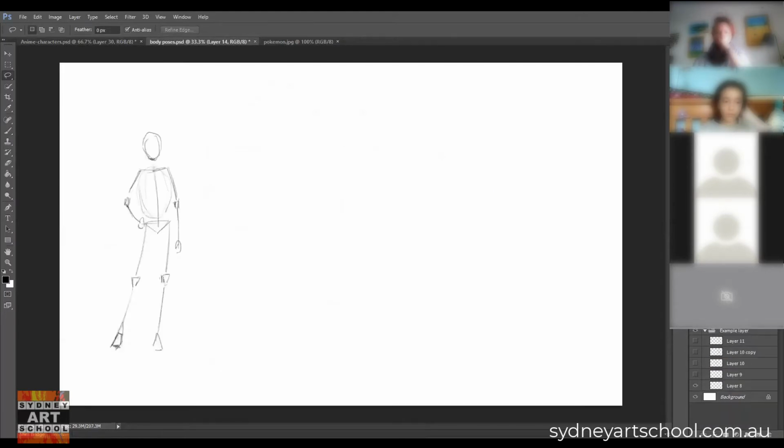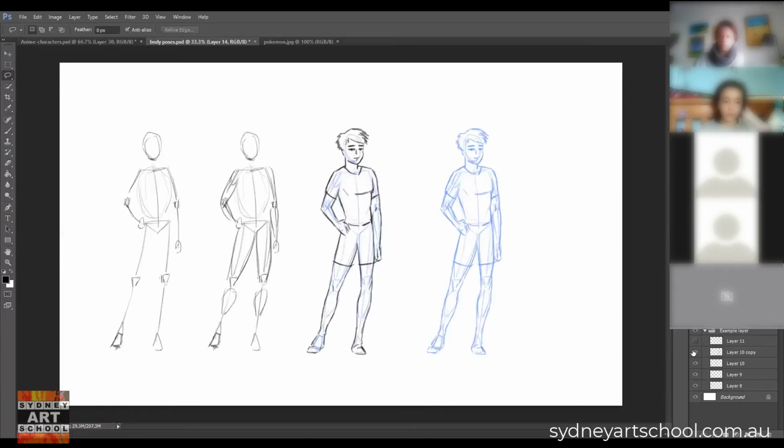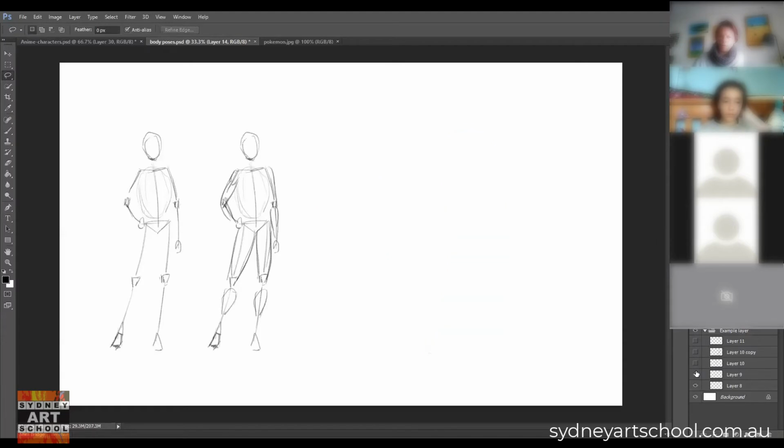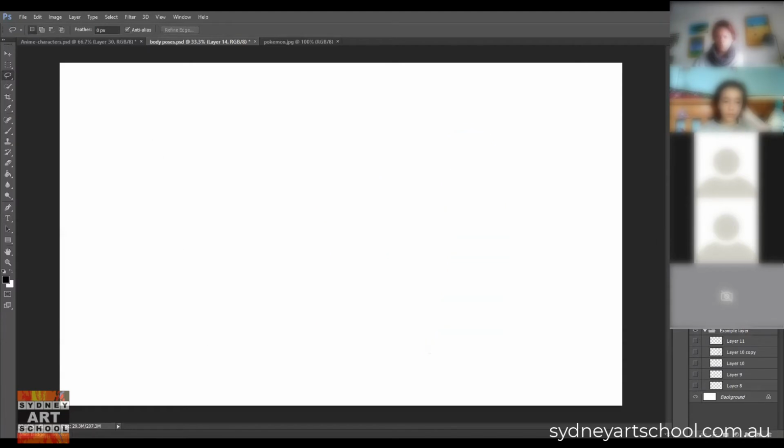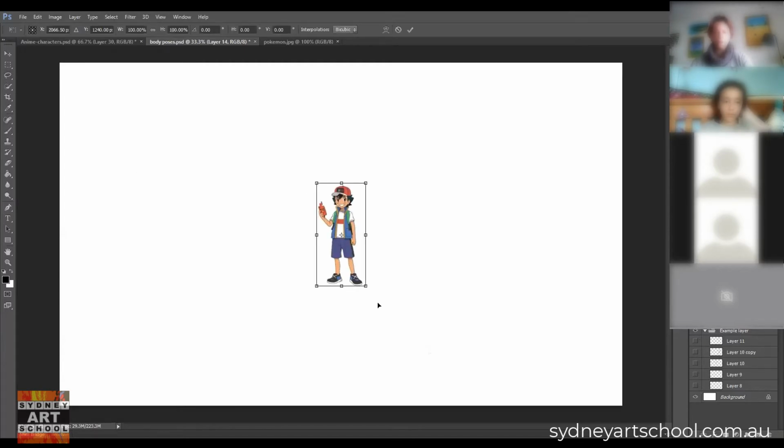Okay, now, following along me doing my drawing, I've got it in landscape format, and the only reason I have it in landscape format is because we're going to build it up as we go along. So if you see these additional layers building up, making him more refined. We're going to build it up, and that means that I want to have room to be able to build it up. But for you, you can just be drawing all on the one piece of paper. So don't feel like you need to work in the same way as me.